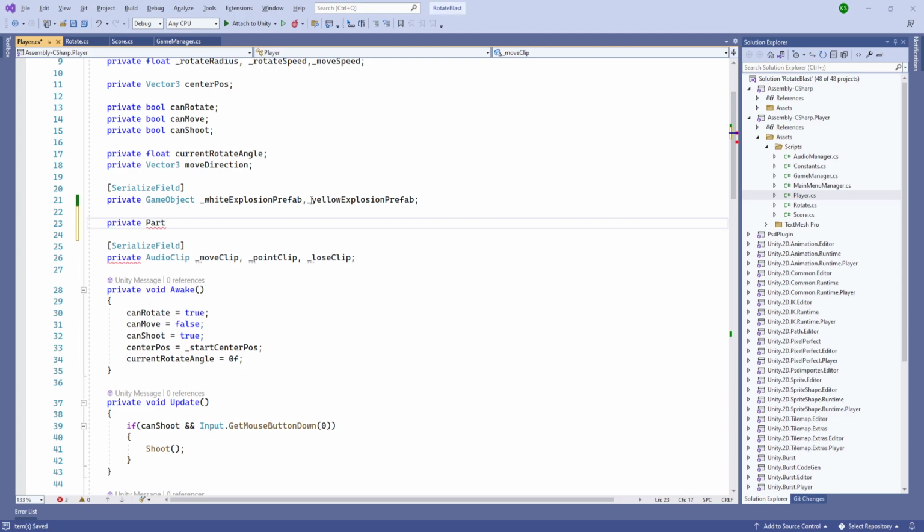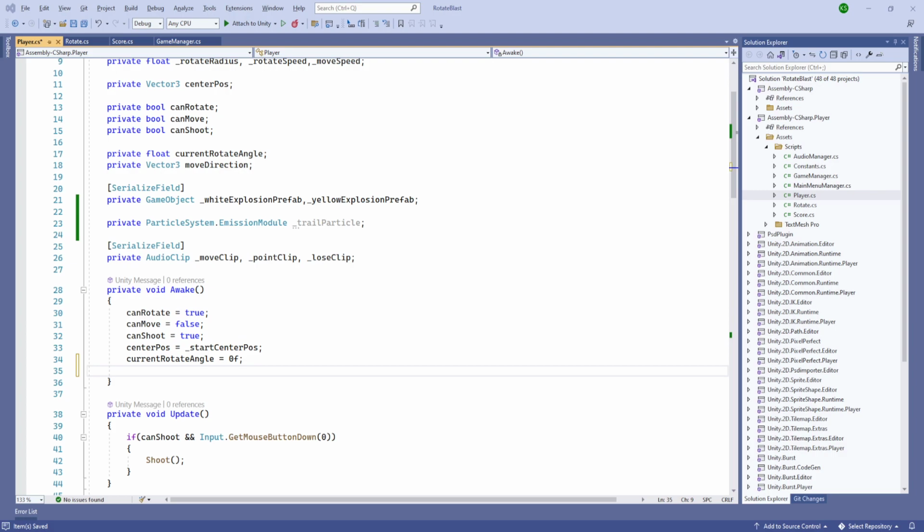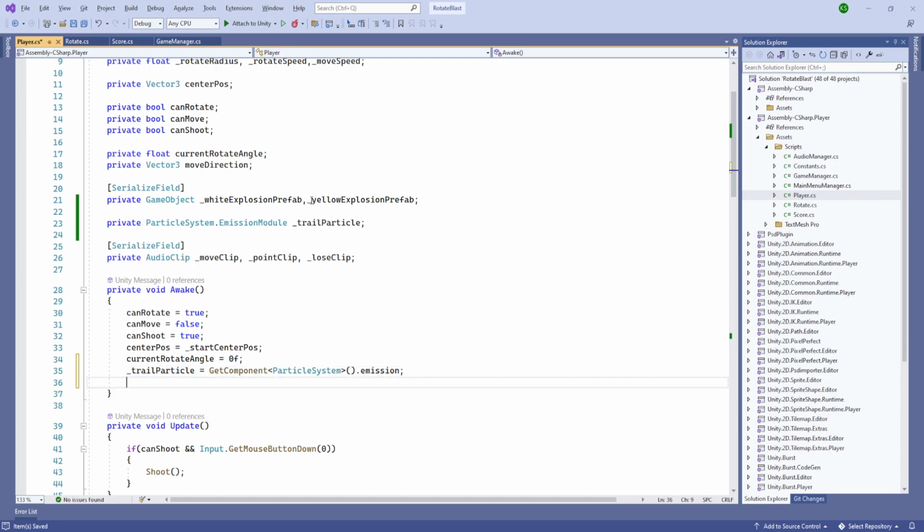And it's going to be particle system dot emission module, let's just call it trail particle, and we need to set it up in the awake function, which is going to be trail particle equals get component particle system dot emission, which is its trail particle module, and our trail particle dot enabled is going to be false.